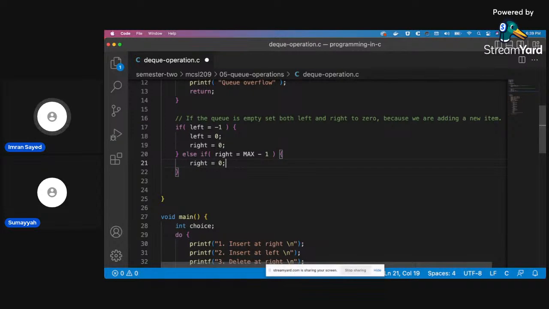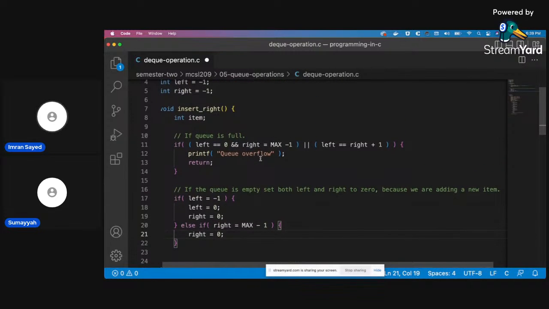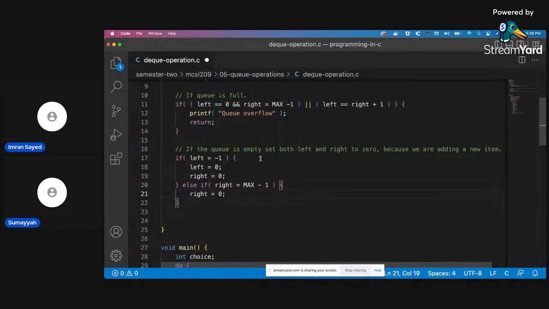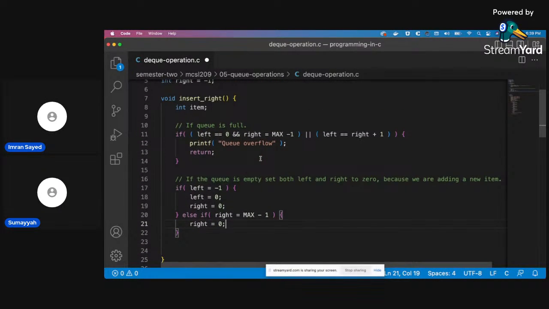Now, why are they setting the right equals 0 if it's max minus 1? If right is max minus 1, which means right is at the end already. Is it circular? No. Here they're already checking that information. Not sure why they're doing that. We'll see.